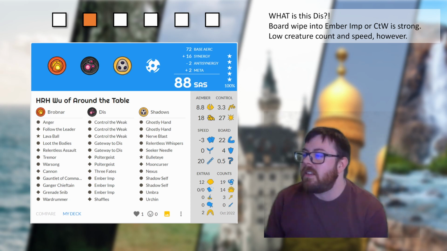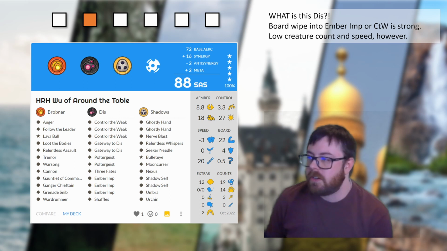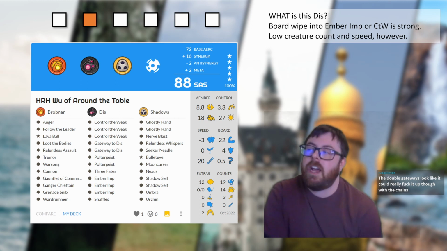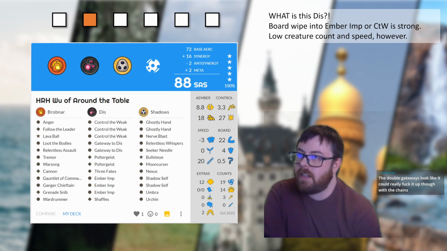The weird thing about this deck is that it has like a low creature count, but I think it just has this dynamic where you can control the board and then play your stuff out afterwards, such that maybe the fact that it has 14 creatures is not a negative thing here.